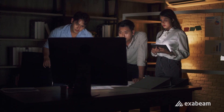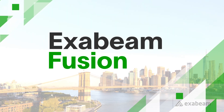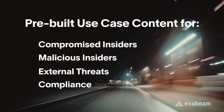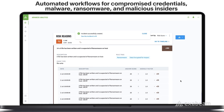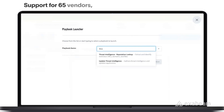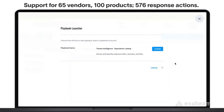For security teams looking to prioritize their coverage around use cases like insider threat or compromised credentials, Exabeam Fusion supports best practices with pre-built use case content to enable repeatable threat detection, investigation, and response. If analysts want to automate gathering additional information about incidents, Incident Responder allows them to run scripted response playbooks to pragmatically perform investigations. Automated workflows are possible with APIs to 65 different vendors, 100 products with 576 response actions, from semi to fully automated activity.